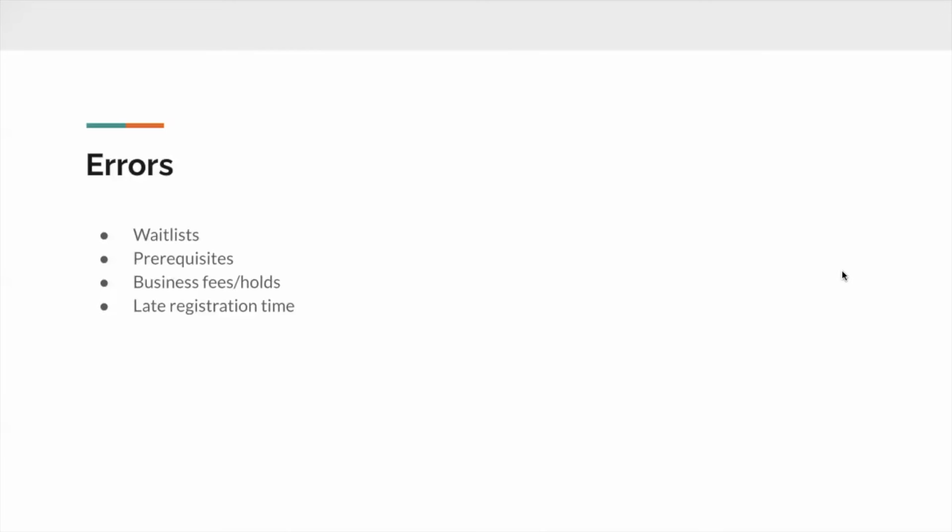Now, if you're having trouble with GaelXpress, there could be a few errors that could happen when trying to either register for a class, add a class, or drop a class. First off, there's always the error of waitlists and them being full. If you really need or really want a certain class to get into and the waitlist is full, definitely consider emailing the professor and they could maybe get you on the waitlist, or they can maybe even work something else out with you.